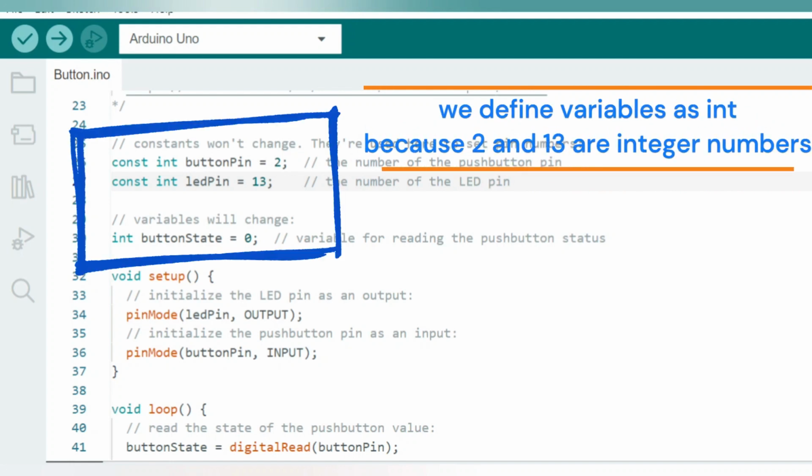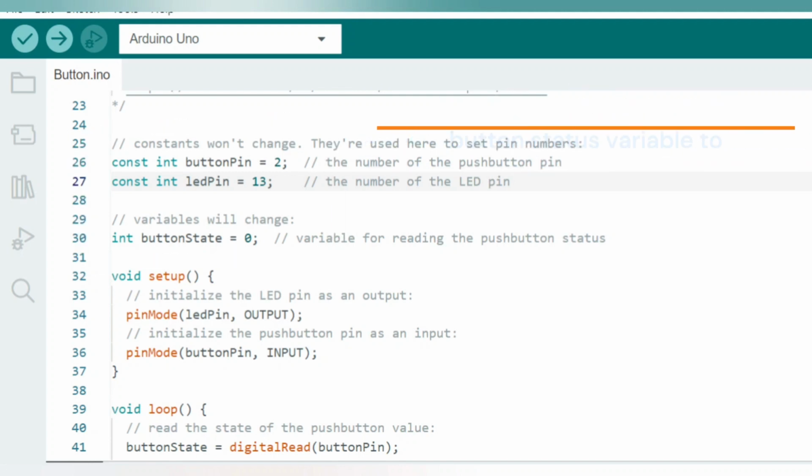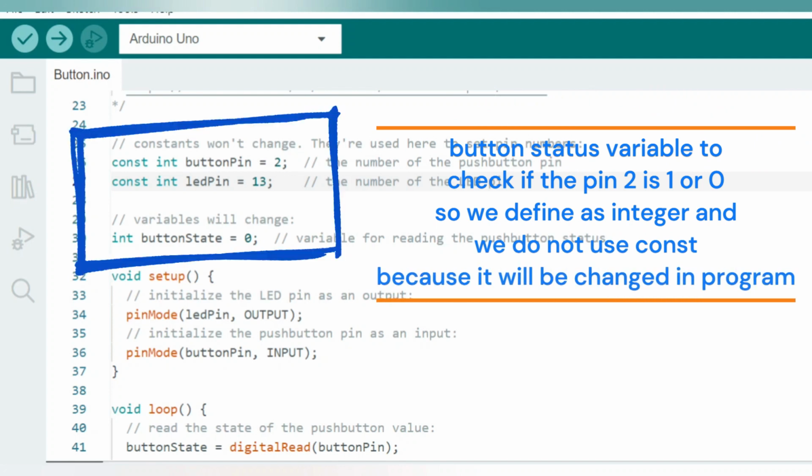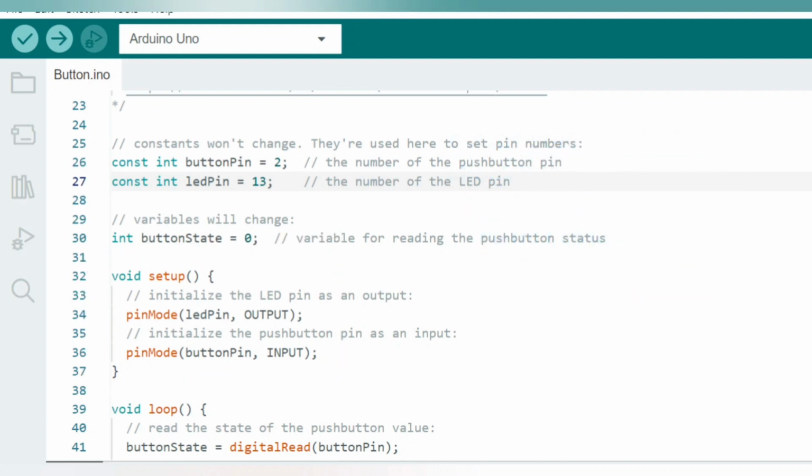We define these variables as int because 2 and 13 are integer numbers. The state variable checks if pin 2 is 1 or 0, so we define it as an integer, and we don't use const because it will be changed in the program.